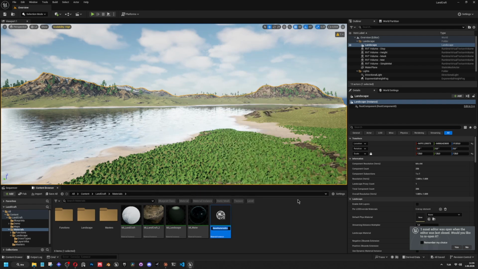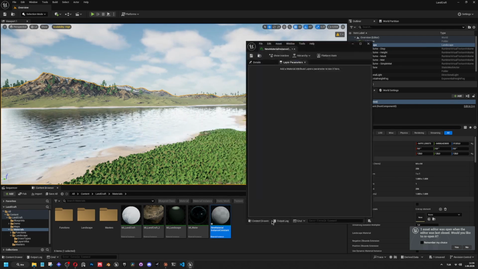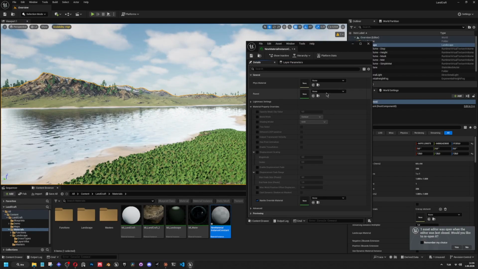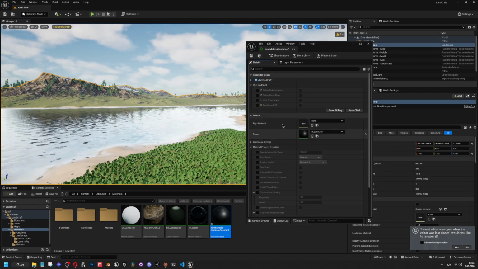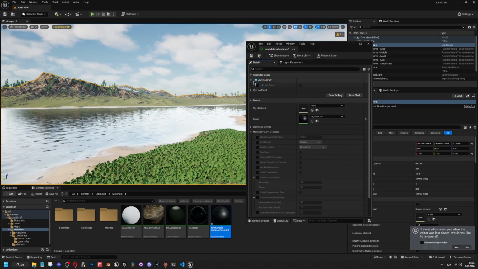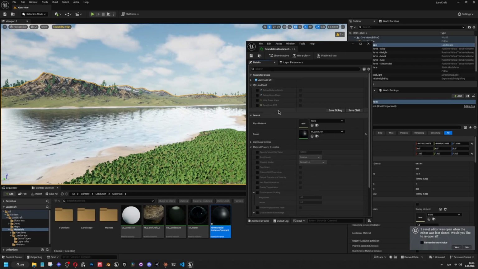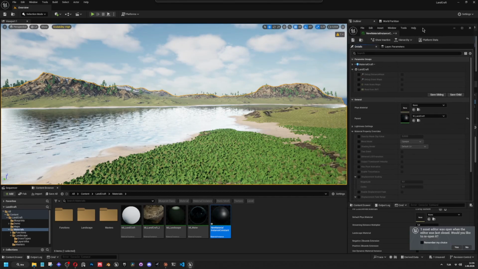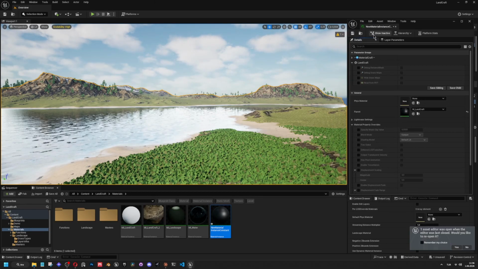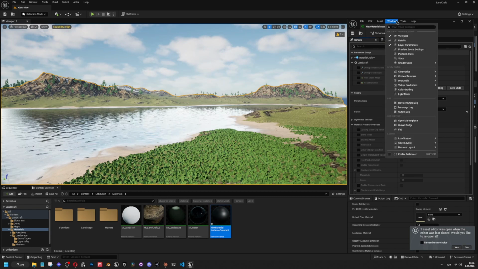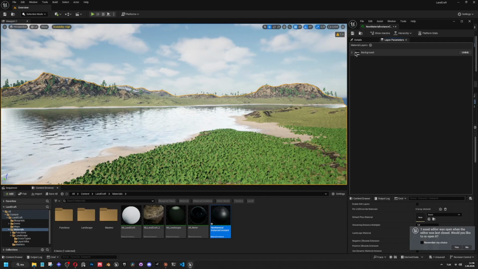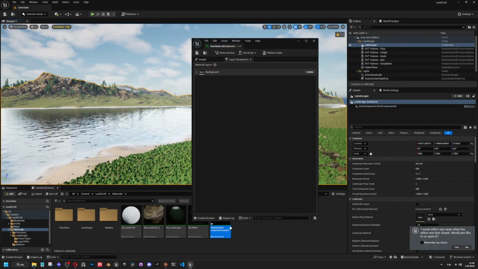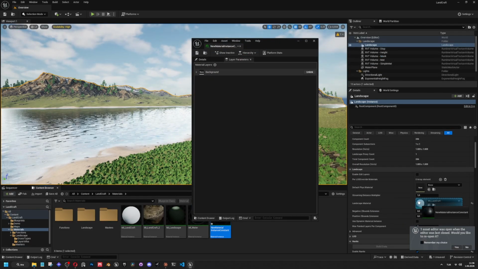Actually, let's do it. In the materials, I'm just creating a new material instance. Open this. In the details, I will set the parent as the LandCraft and LandCraft. So this is my landscape material. I will not touch any of these settings. You will see this is a really small amount because this layered workflow is happening in the layer parameters. So if you come to the window, you have the layer parameters, and we are going to build our layer stack here.